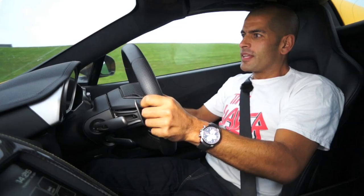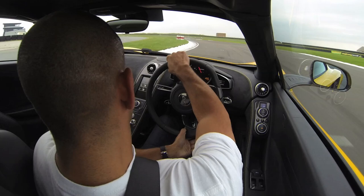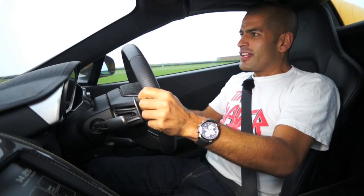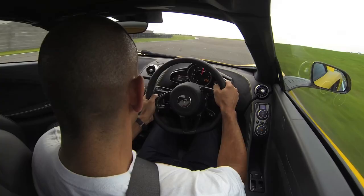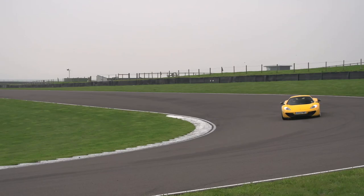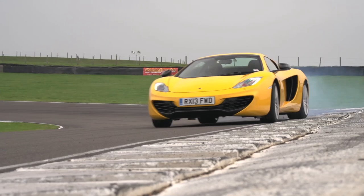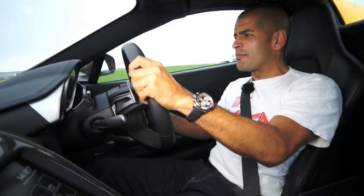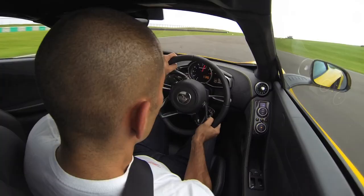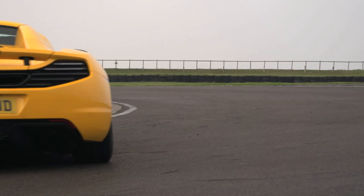This car has an open differential in a very complicated cross-linked hydraulic suspension system. It's got loads of traction and grip still. And the noise — it's kind of fake, but it's pretty good. Feel the load up through that fast left-hander. Air brake popping up behind me. This really is a weapon. But there's a suspicion that it's a bit synthesized, that you're not quite in control of it, and the computer's doing something. Mid-corner, sometimes I wonder if a modem in the car doesn't phone Ron Dennis and say, 'Ron, that's a small brown man cocking about with your car, do something about it.' It's mighty, but I do feel connected to it in a sort of McLaren-y way.